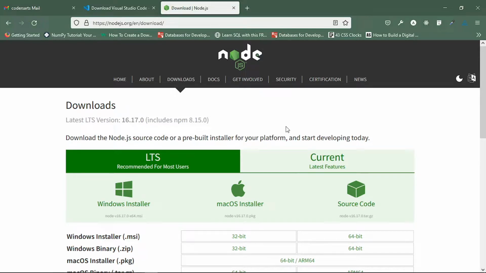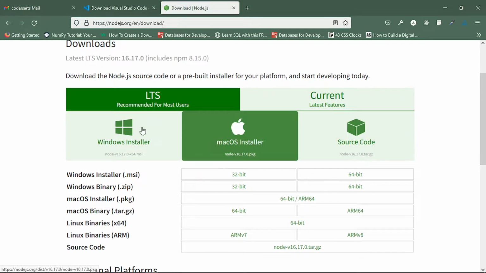For React.js, we'll be using JavaScript code, because React.js is a framework or a library for user interfaces, but it is built in JavaScript. That's why we have to write JavaScript code. To work with JavaScript code locally, we need this Node.js environment, and also for building our backend server, we'll be using it. So you can install this according to your machine.